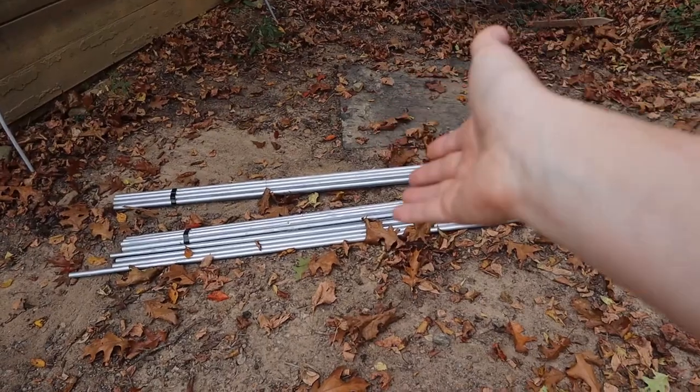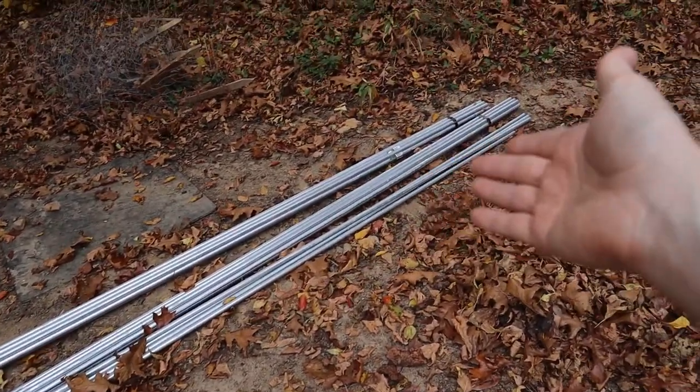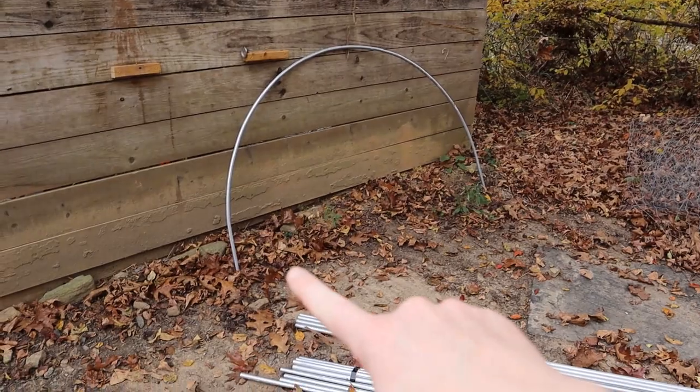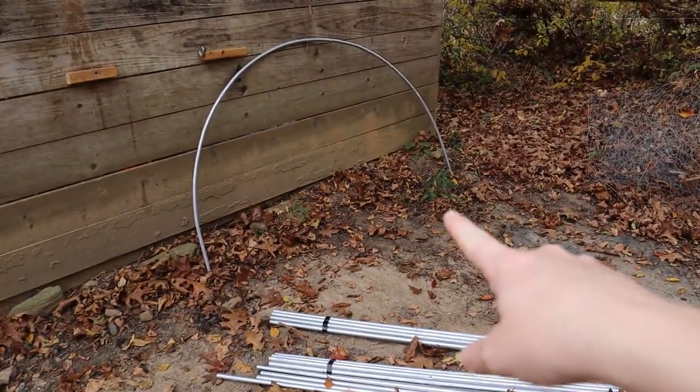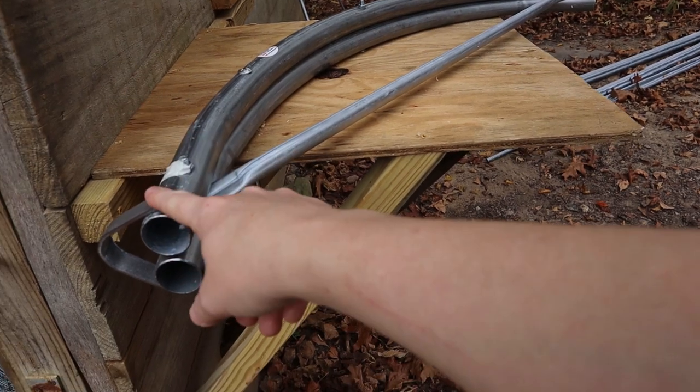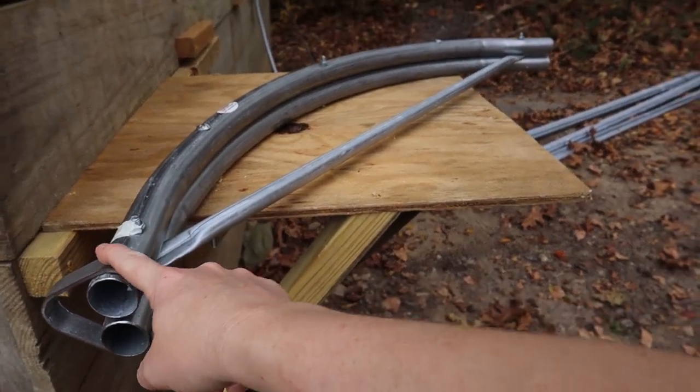I picked up a whole bunch of half inch EMT conduit. It's just a hollow metal pole to bend into these 6 foot wide hoops. And to bend the metal conduit, I got this 6 foot hoop bender from Johnny's Seeds. You can do 6 foot hoops, you can do 3 foot hoops, 4 foot hoops. They all generally use the same 10 foot length of conduit. So if you have 3 foot rows, it'll be taller.